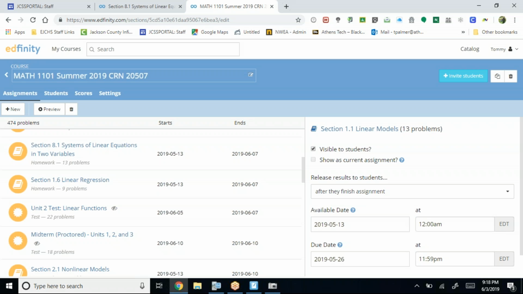You're gonna be hard pressed to be able to do section 1.6 if you don't. You're gonna be lost, because that's not the only regression you're going to be doing. You'll be doing linear, quadratic, exponential. There are about three or four regression analyses within these chapters that you'll have to do as we progress through the semester. So you need to get one.